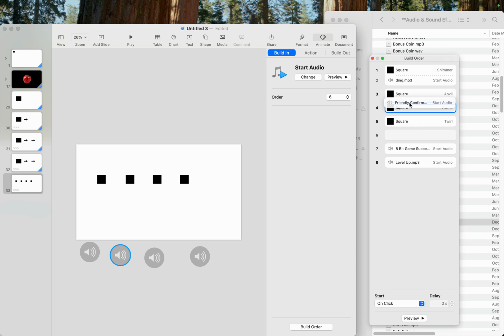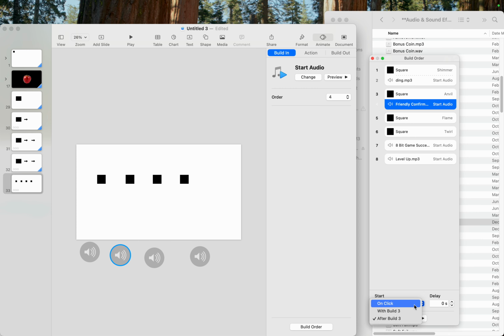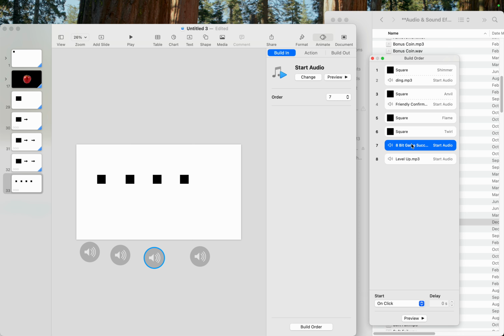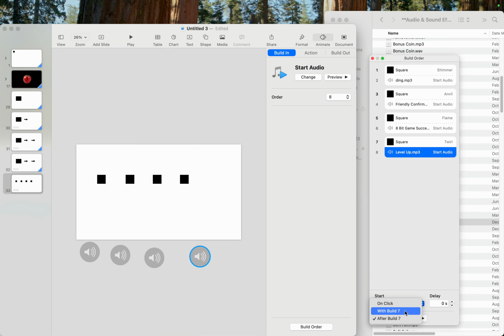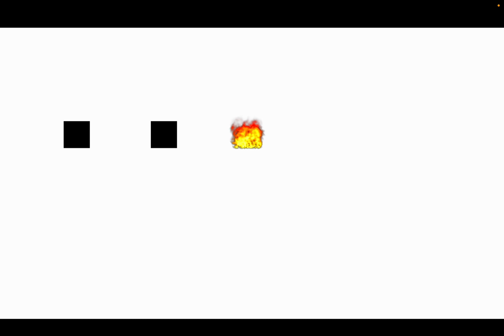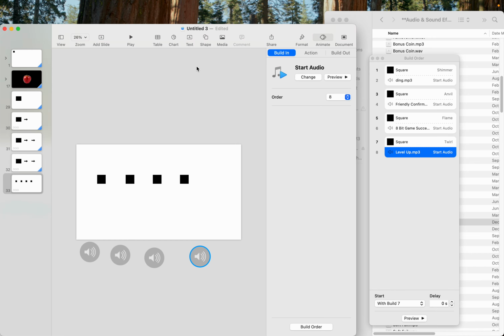So I'm going to drag the next one and have it touch, and then change with. I'm going to change this one to touch, change it with, and I'm going to change that and have that with. So now when you go to play, you'll see each of these will come out automatically.